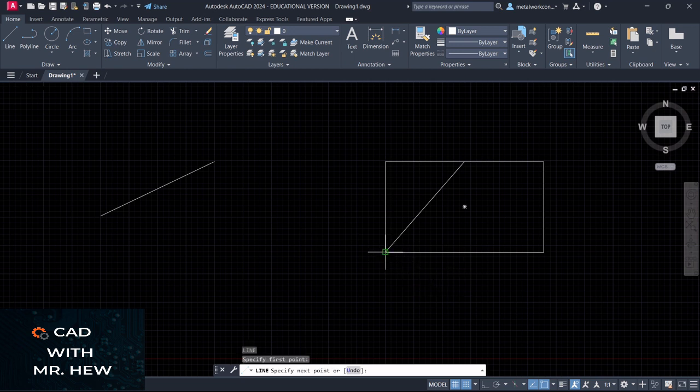I'm going to go again from this starting point, and I'm going to go to the end point. Enter. And that is how you would draw an AutoCAD line at an angle, right? Now, this is when you're putting it to an object. All right, let me draw another line. So press enter and get back the last command. I can click the midpoint here. Midpoint. And I can come to this midpoint. All right. So that is how you get an AutoCAD line at an angle to the horizontal or vertical on a given drawing.